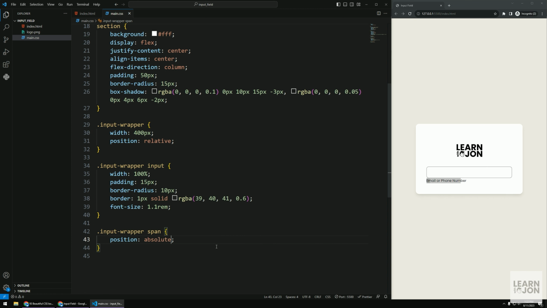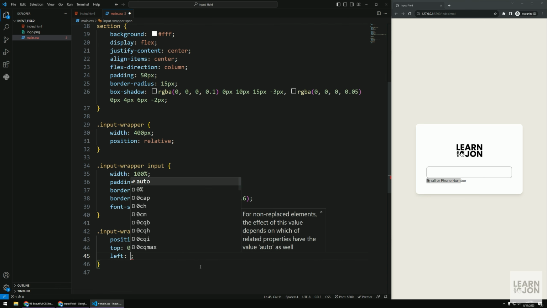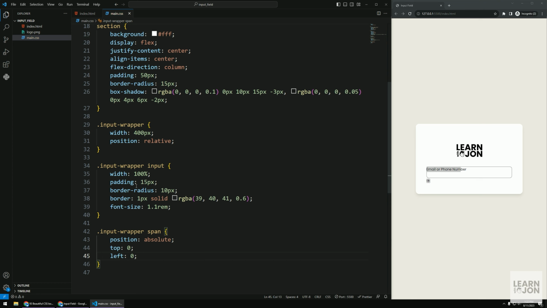Bam. So first, let's bring it up. Let's say top 0, left 0. Let me add that padding. Again, we need to play with the padding, but for now I'm going to leave it as it is.